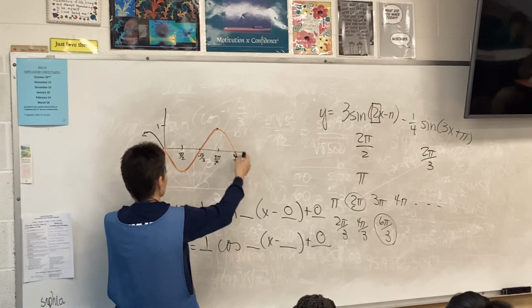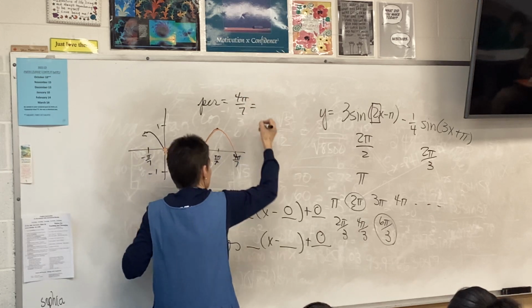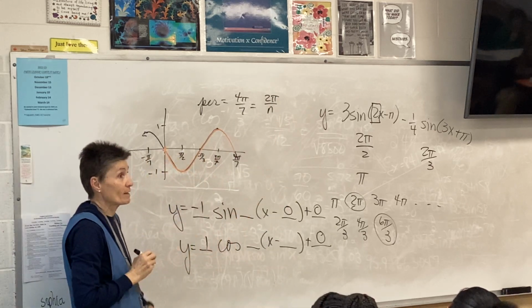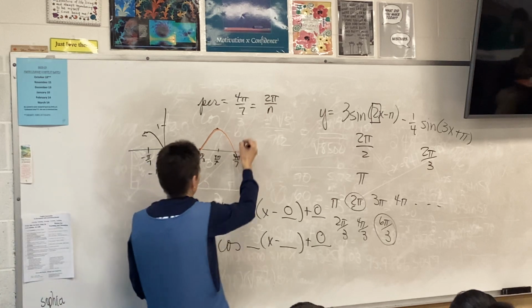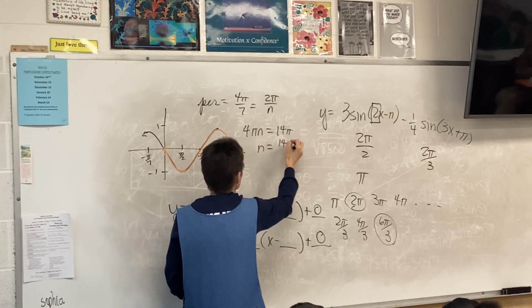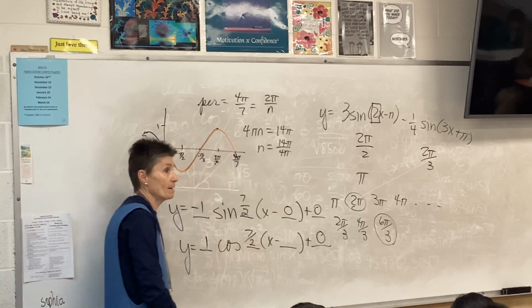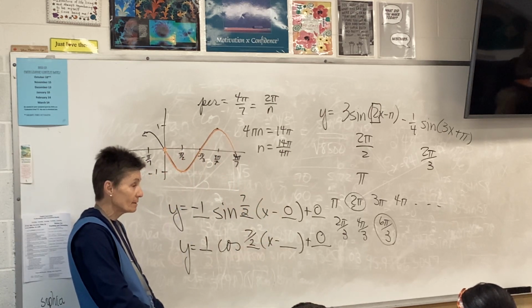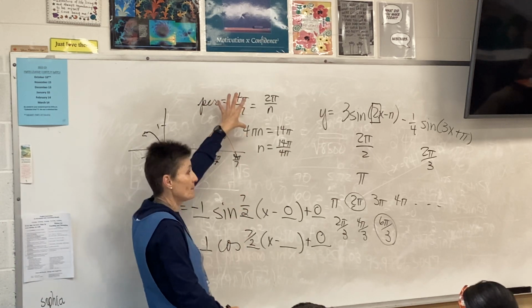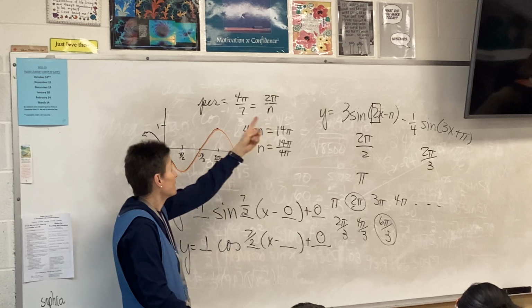So what is the period of this guy? 4 pi over 7. So I divided 2 pi by some number and it gave me 4 pi over 7. Well, what's that number? You're gonna figure it out. 7 halves? That number's 7 halves. 2 pi divided by this number gives you your period. I know my period is 4 pi divided by 7, so 2 pi divided by something gave me 4 pi over 7.